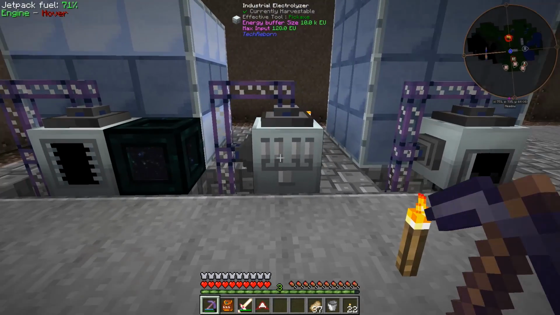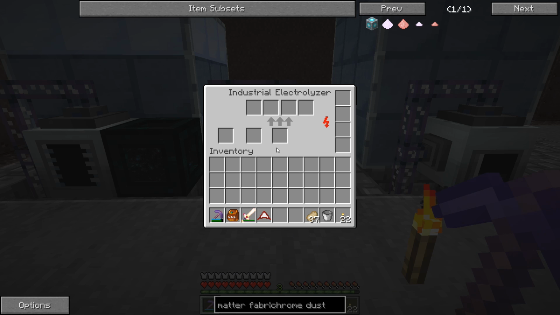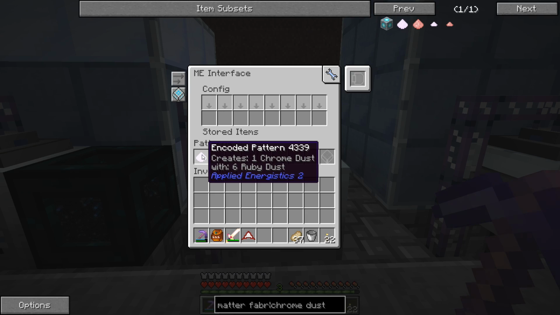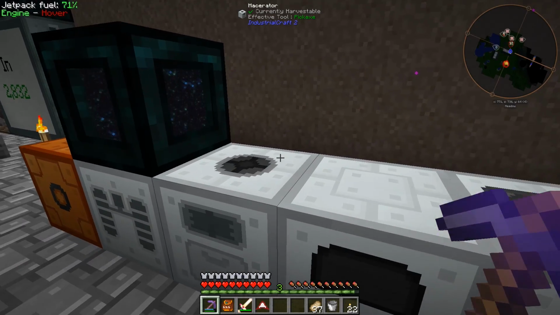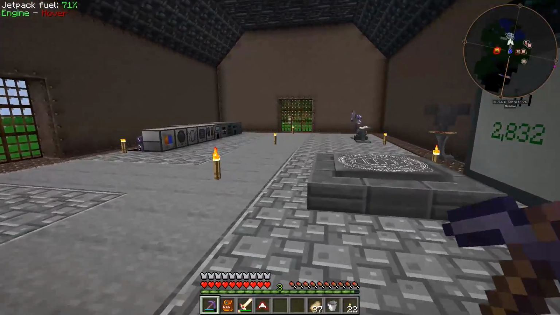All right, guys. Well, I've added in our industrial electrolyzer over here. I have this particular machine on auto craft. So if ever we do something, we break it, we can always just craft another one of them again. Not a big deal. Yeah, there's like a bunch of machines that goes into this one, and I don't ever want to have to craft this by hand. So anyway, we have this set up here, and I have a pattern on top set for 6 ruby dust equals 1 chrome dust. And then over here in our macerator, I have a pattern back here, which turns 1 ruby into 1 ruby dust, right? So we can do these on the fly.